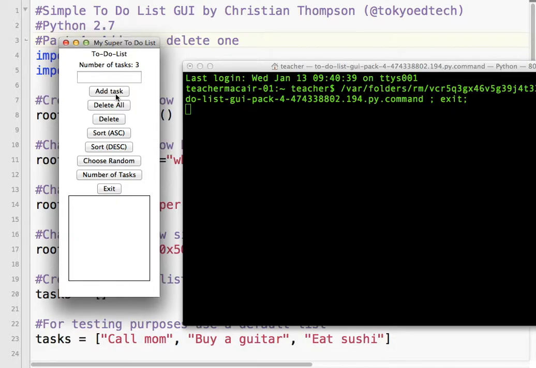So what we want to do now is basically the last two functions, adding a task and deleting a task. So we know how to add things to a list, hopefully, and if not, we use something called the append method. We know how to remove things from a list. So we use, what is it? Yeah, remove, not delete. So we remove things from the list. So the question is, how do we tell the computer, take this information and add it, or when we delete something, we're going to select it. So how do we know what's been selected? So we have to learn a little bit about GUI stuff to do that.